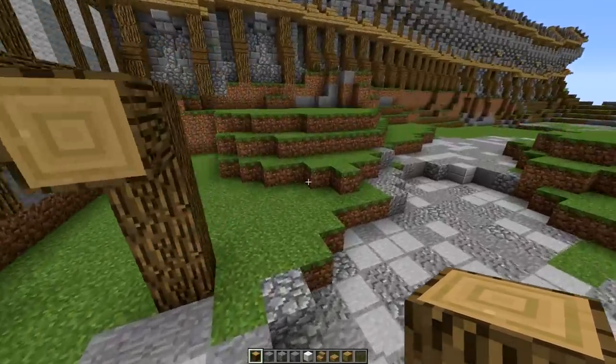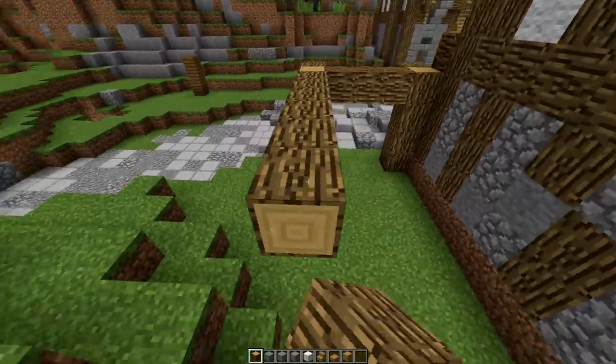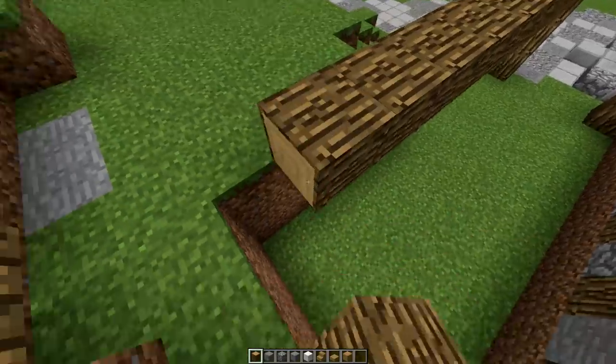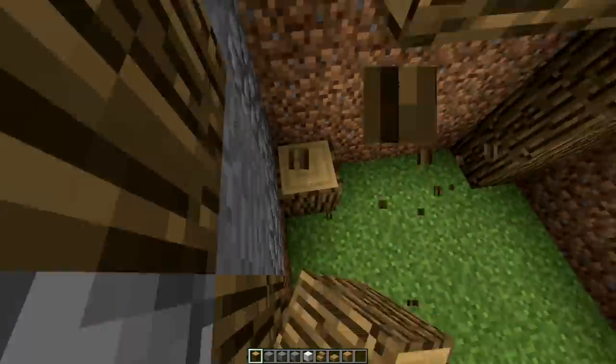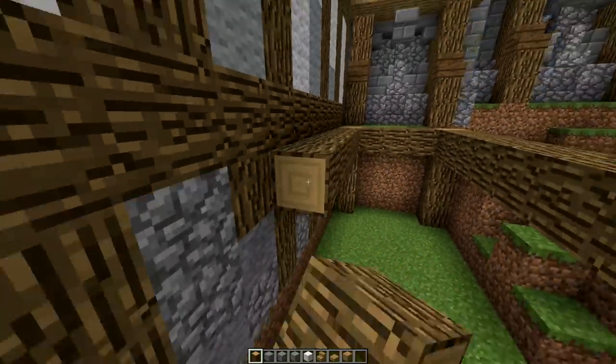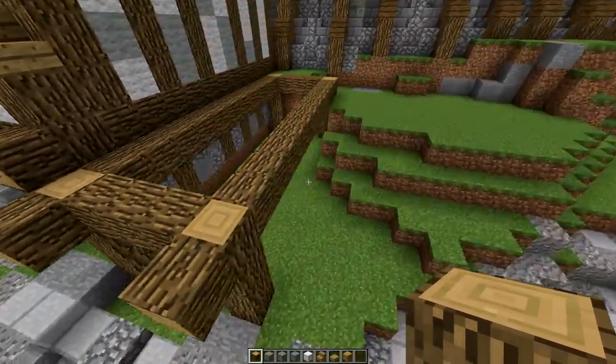Maybe a future house will be when I use four blocks or even six or something. Sometimes it's nice to have even numbers. Sometimes it isn't. We will see, and maybe it will end up looking good, hopefully. So this is the basic shape.